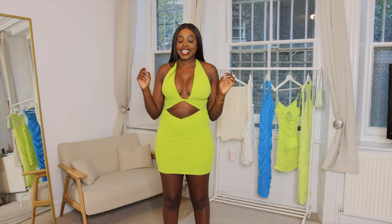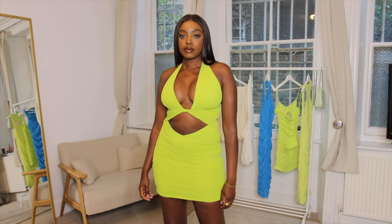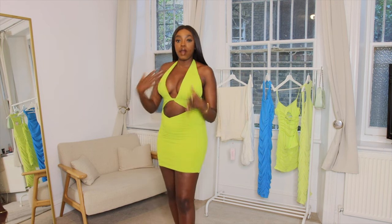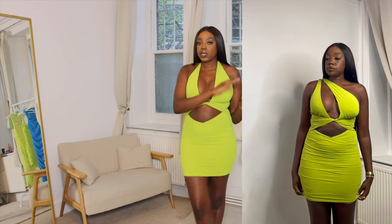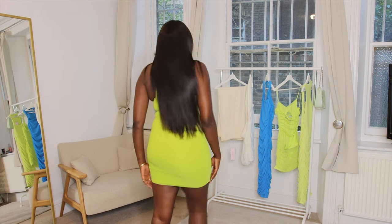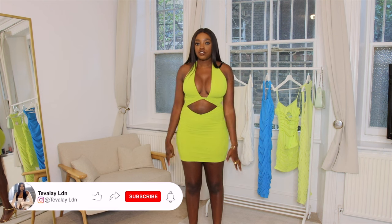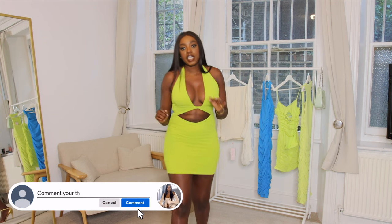This is the next dress — yes, it's another green one, but I promise there are other colors in this haul. I thought I wouldn't really like it because there's a little bit of a bulge at the side, but I kind of like it. It's a cute mini and the front strap can actually be made asymmetrical — that's how it's worn on the website, though I prefer it like this. One thing I really appreciate is that when I'm walking it's not riding up, which I love as a tall person.